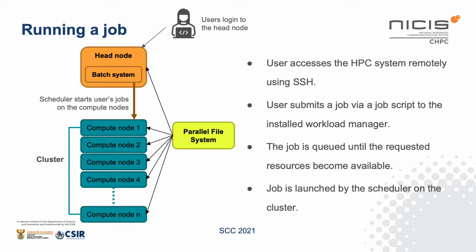The process of running a job typically goes as follows. A user sits anywhere remotely on his or her local machine and accesses the HPC system over the internet. Most often, they are using the SSH protocol to access the login node. From there, the user has 2 choices. Either they can start an interactive session on one of the compute nodes to run the test program and perform some debugging, or they can submit a batch job to the workload manager via a job script. The submitted job waits in the queue until sufficient resources are available to accommodate the job's requirements.